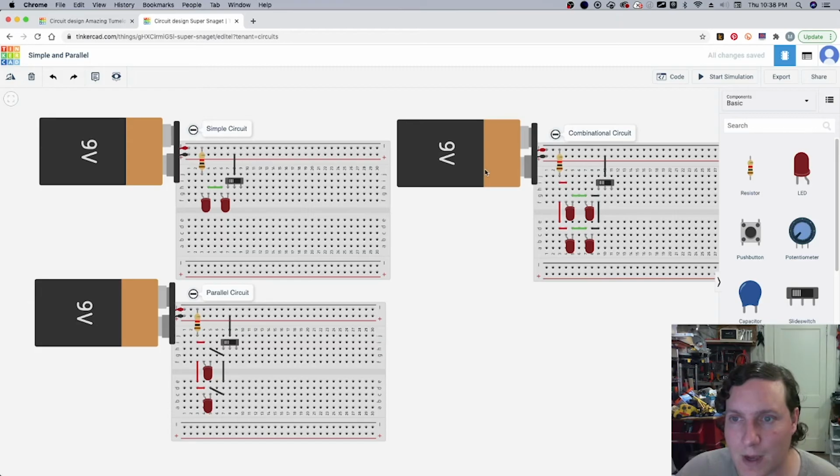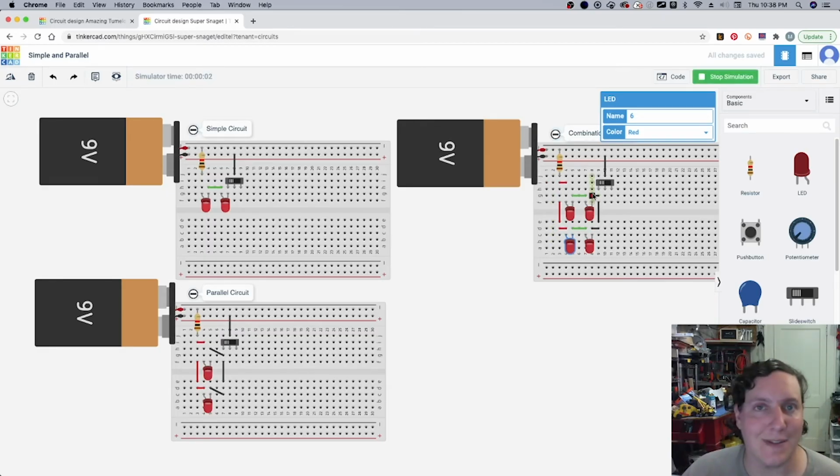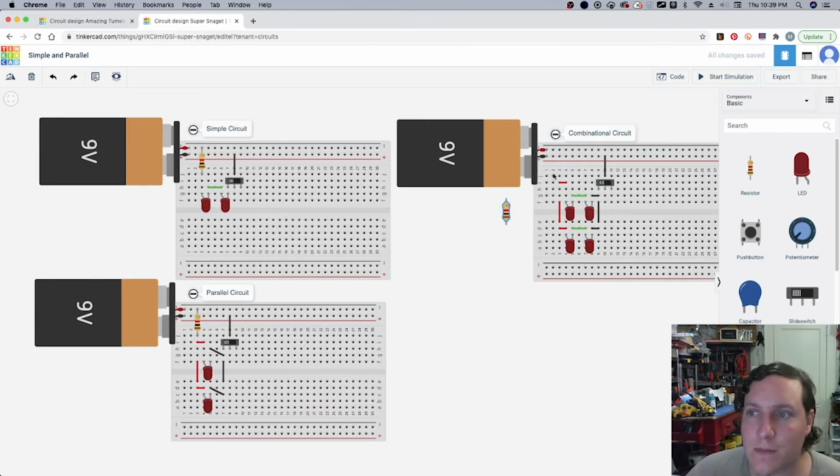And of course, anytime that we copy and paste things within TinkerCAD, it's good to make sure your components are still placed where they should be. So at this point, we should be able to flip the switch and we see all four of these lighting up. Now, a few parts of this are still series. This switch is in series. We flip that switch on or off and everything turns off. If we remove the resistor, nothing will turn on.